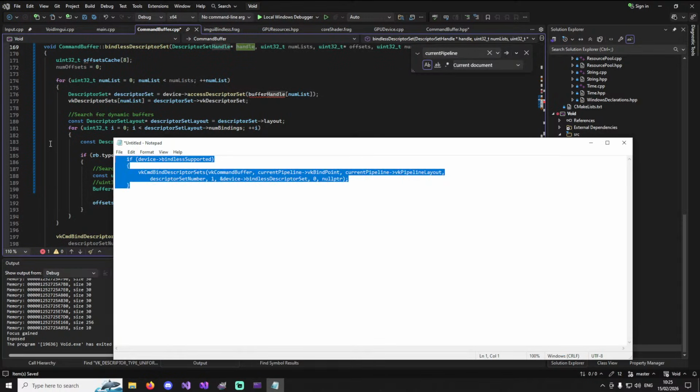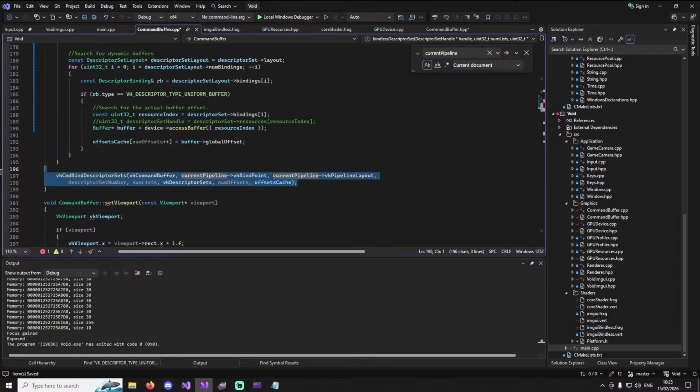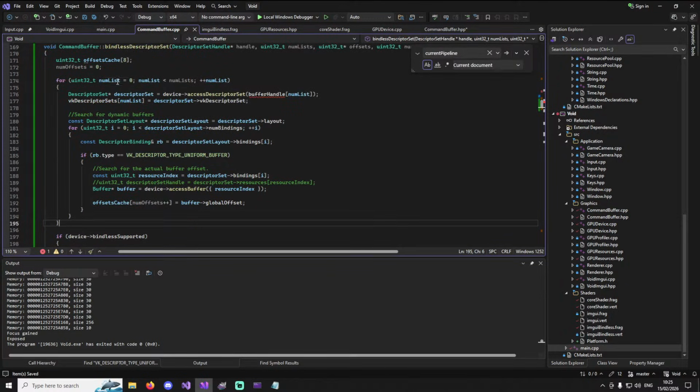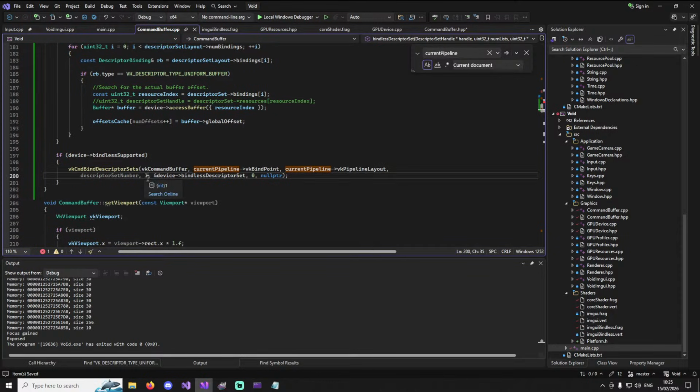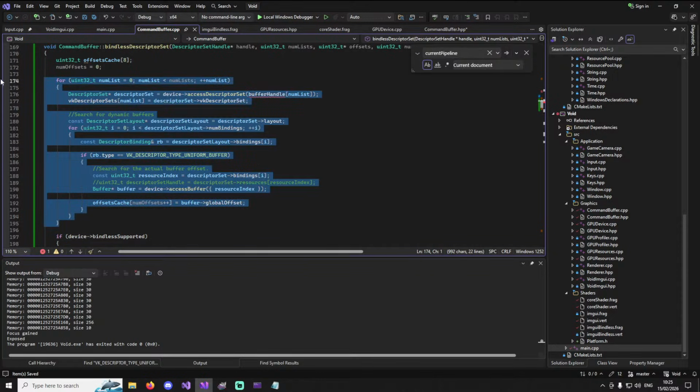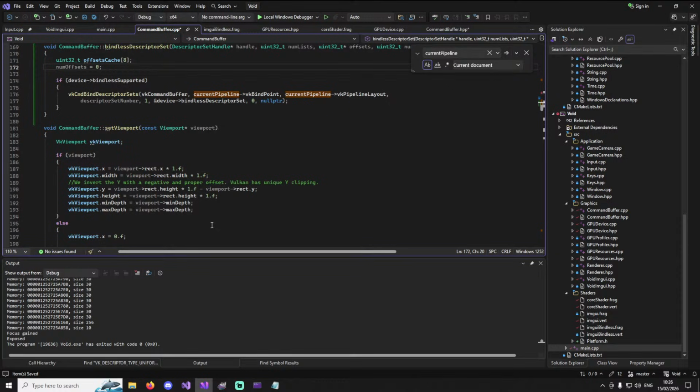So we want this instead. And I don't think we want this at all, really, because it's always going to be 1, because we're not going to be pulling multiple bindless descriptor sets out. We can actually make everything part of one graphics pipeline layout. So yeah, I'm going to delete this. That's what I'm thinking anyway.